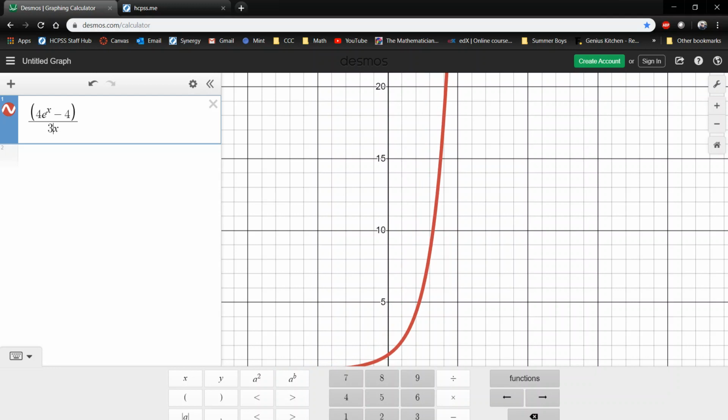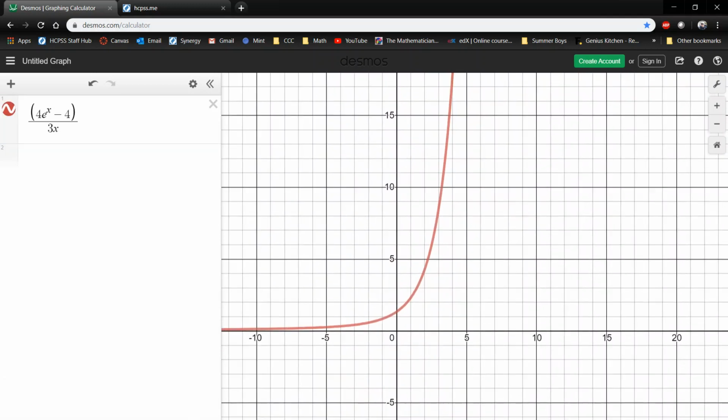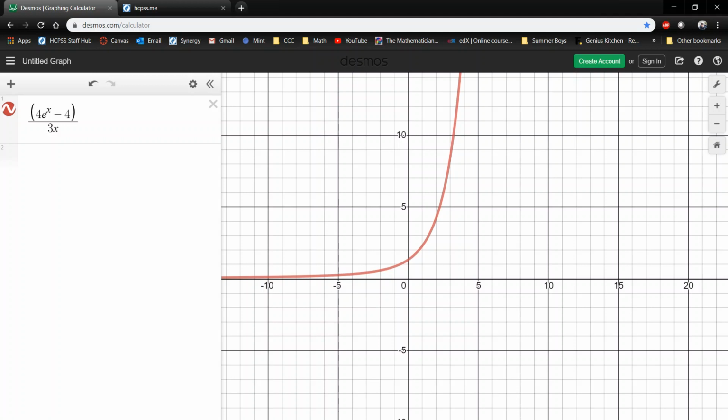So we're interested in what's happening at 0. You can see it looks like a pretty nice little curve going through 0. But if I try to graph what's going on at 0, there's a hole there. At 0, it's undefined. But where does it look like the graph is headed as I head towards 0?